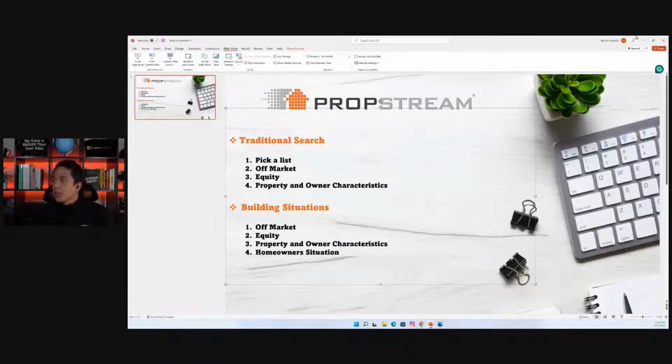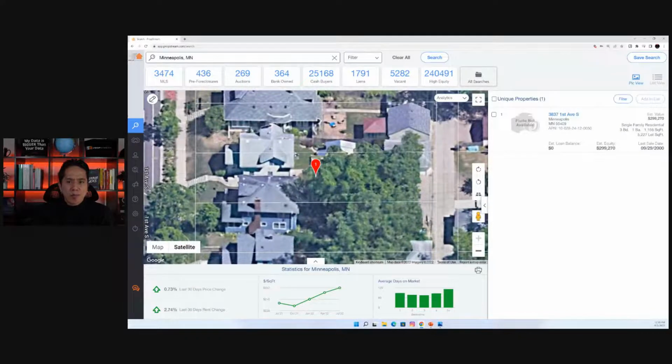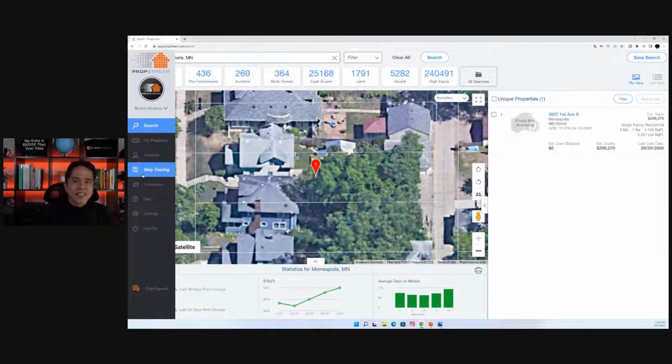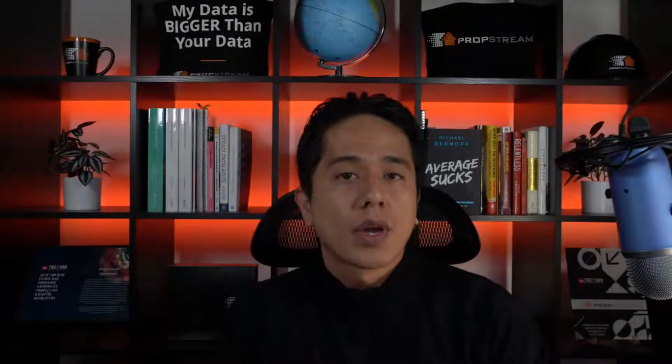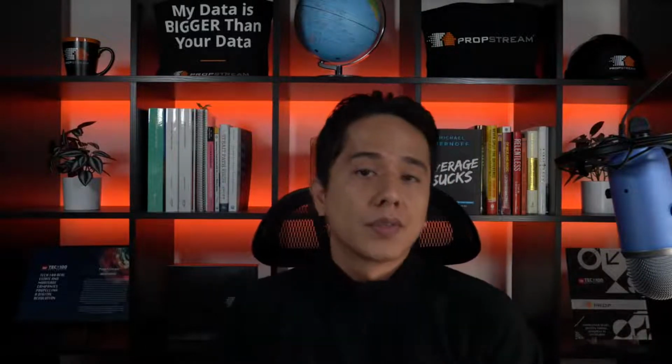So this is our presentation today. Again, still a lot more. We didn't talk about skip tracing. We didn't talk about the campaign section, our postcards and emails and websites we give you. But the goal today was to really just focus on the core, how to use Propstream to analyze a property, essentially what you're going to see when you search an address. But more importantly, because the hot topic right now is getting those leads, how to utilize this in the traditional sense or building situations.